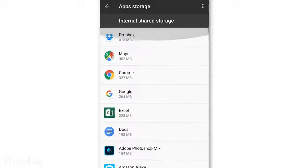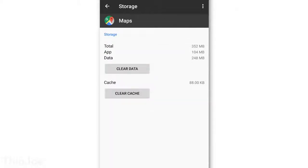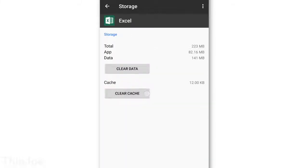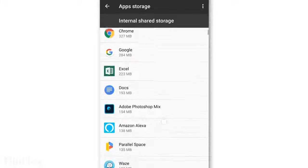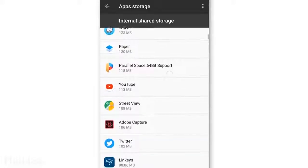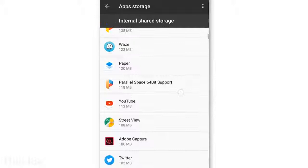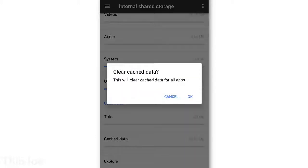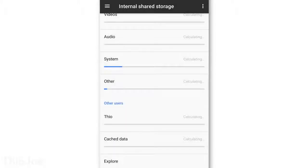Clicking on an app in here will tell you how much data is being taken up by the app itself, the data it's stored, and its cache. You can usually clear the cache to free up a bunch of space — that's just temporary files the app saves, but they can accumulate over time. I recently cleared out all my cache data so it doesn't look like much here, but yours might be pretty big. Just be careful when deleting the app data, because that will basically make the app as if you just downloaded it, erasing any login info, settings, or data you've saved within it. Or, back in the storage menu, you can go to the cache data option and clear that all out for every app at once. Before I cleared mine it was like 7GB of cached files, so it could be pretty big.